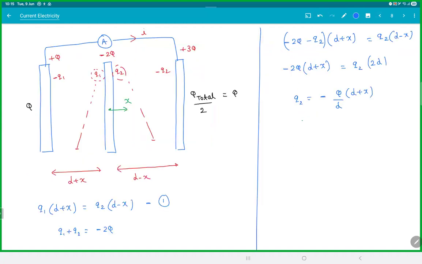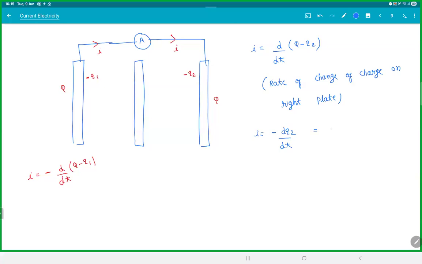We know what q2 is. Take it and dump it here. How much is this? q by d, differentiate d by dt of x plus d. d is a constant that goes off. So you'll get q by d dx by dt. dx by dt is a omega cos omega t. Yeah, it looks deadly, but it is not. So q a omega by d cos omega t. This is the current. See what we did. We generated AC current using the movement of a plate. By moving the plate in the middle, we can create an alternating current.